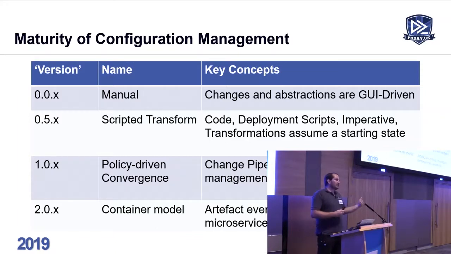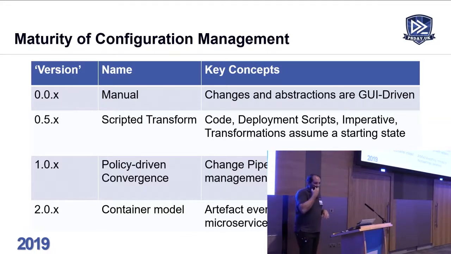And then you can start doing the script. Okay, I'm going to write a script to make this transform, to change the configuration of my system. And I will run that script on many, many systems in my environment. I use PowerShell remoting, and I go to many, many systems, and I can do this. And that's a script transform. You don't care about the previous state. You assume, or maybe you know the state, and you say, do this for me now. You run the script right now interactively. That's a script transform.